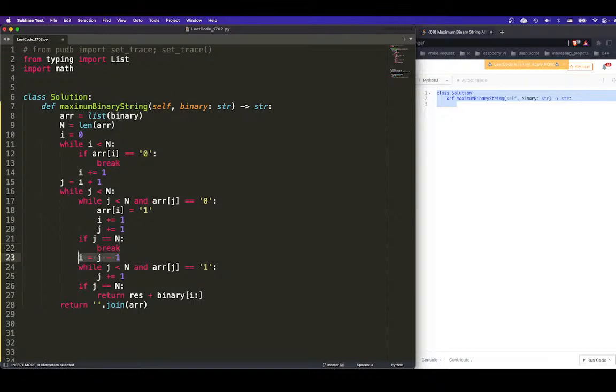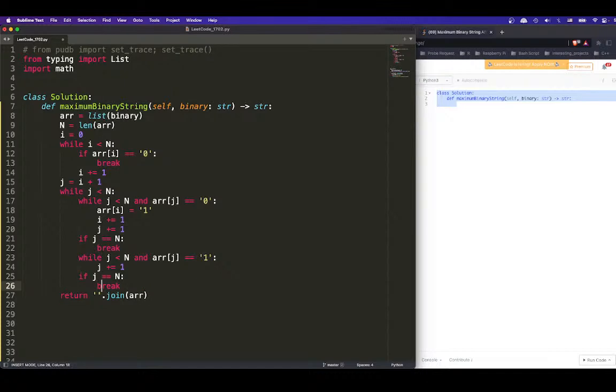Now, we're just going to go for j to search all the ones. So j is just going to advance until we find a first 0, or we don't find anything. If we don't find anything, j becomes this. Then we also break, right? If we don't find anything, then we just break out. So everything is 1. So there's nothing we can do.